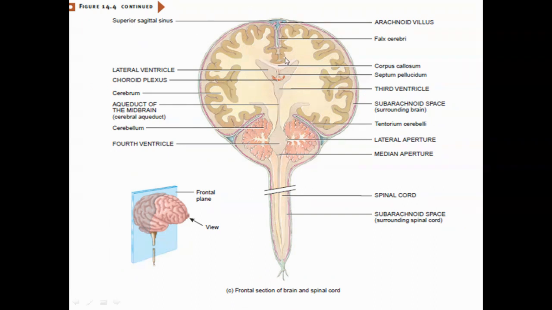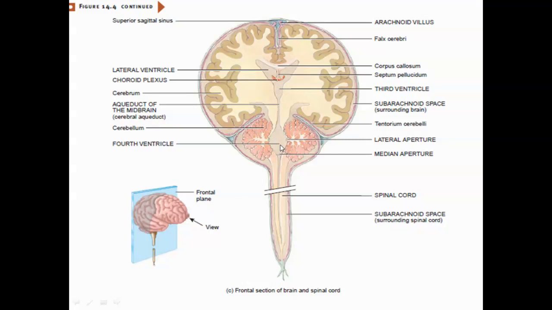Here you can see very clearly the frontal view. The previous picture we have seen was the sagittal view. Here, in the frontal view, you can see a pair of lateral ventricles, and these are the choroid plexus, the red colored blood vessels, and this is the septum pellucidum. The CSF flows into the third ventricle, and from the third ventricle it flows through the aqueduct of the midbrain into the fourth ventricle.